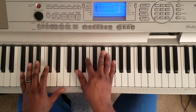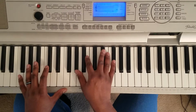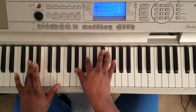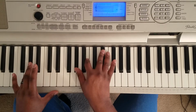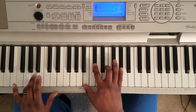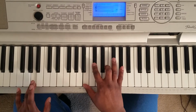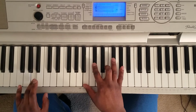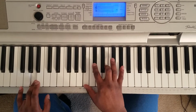All right, so first chord is a G sharp minor 7. So you have G sharp at the left, G sharp, B, D sharp, F sharp. Then you're going to go down to an A major 9. A with the left, B, C sharp, E, G sharp.